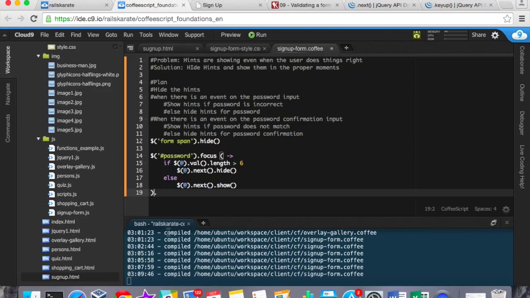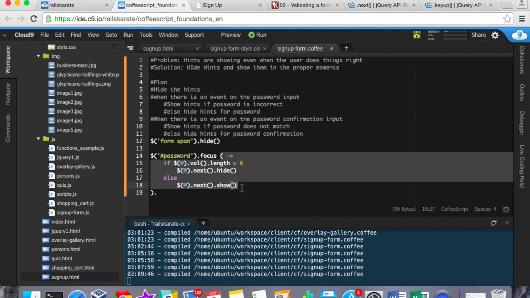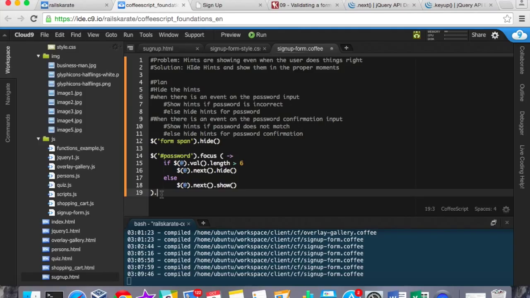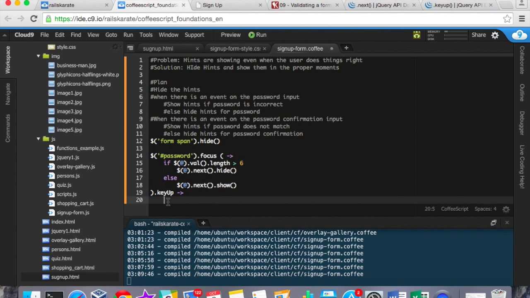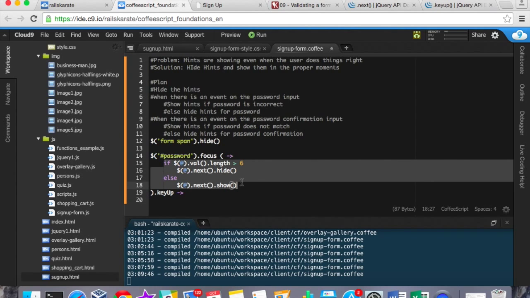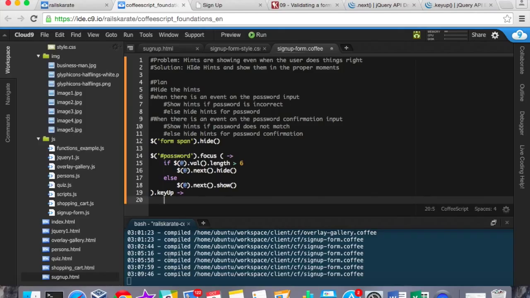As you can see, this whole part in parentheses is the focus event, and after this event I can append another event, the keyup event, that will perform the same operations here. Every time we focus the password field we check this, and we will check each time we key up. Okay, so let's copy this and paste it.